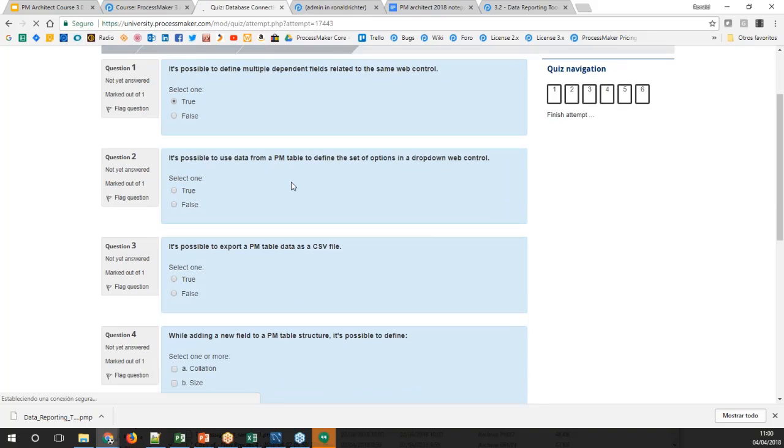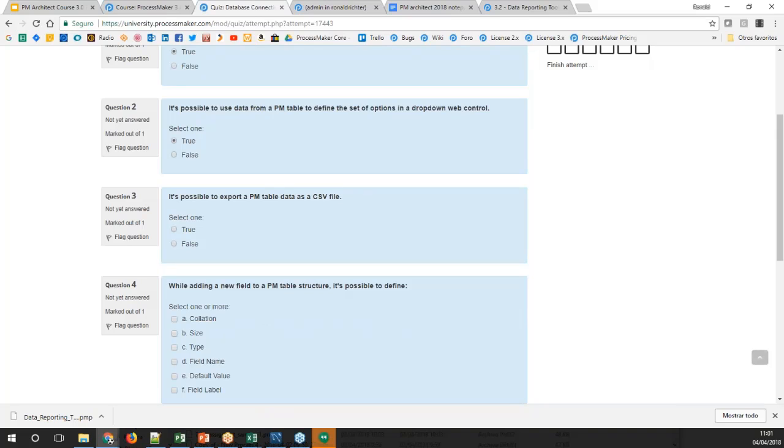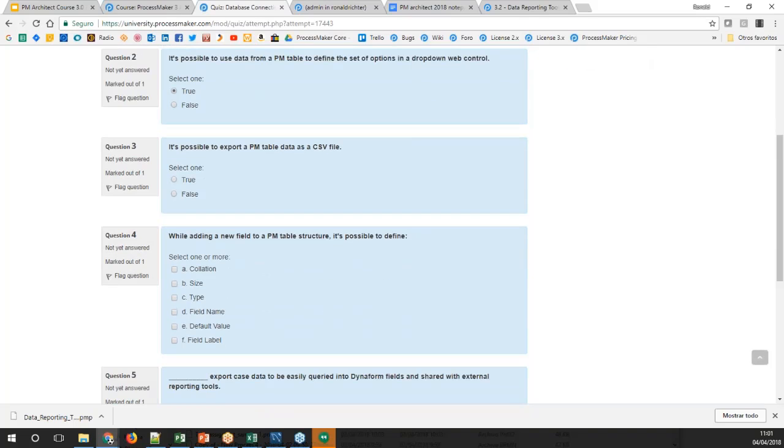It's possible to use data from a PM table to define the set of options in a drop-down web control. That's true. That's what we've been doing using the ISO country tables, and it's the same behavior for PM tables and also report tables. It's possible to export a PM table data as a CSV file. That's also true. That's the example we did.